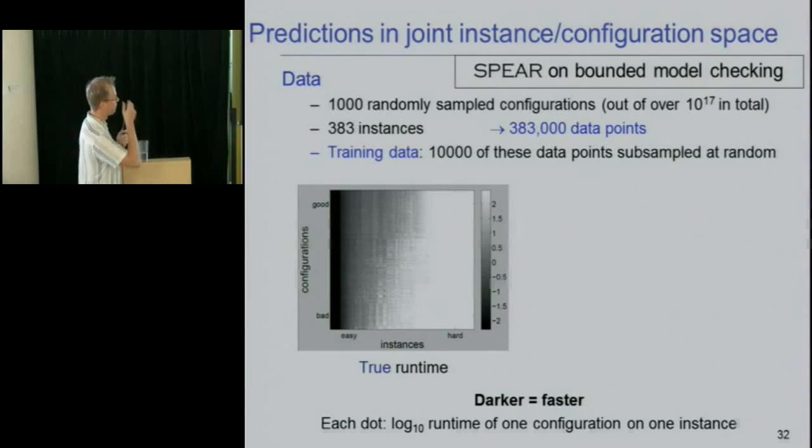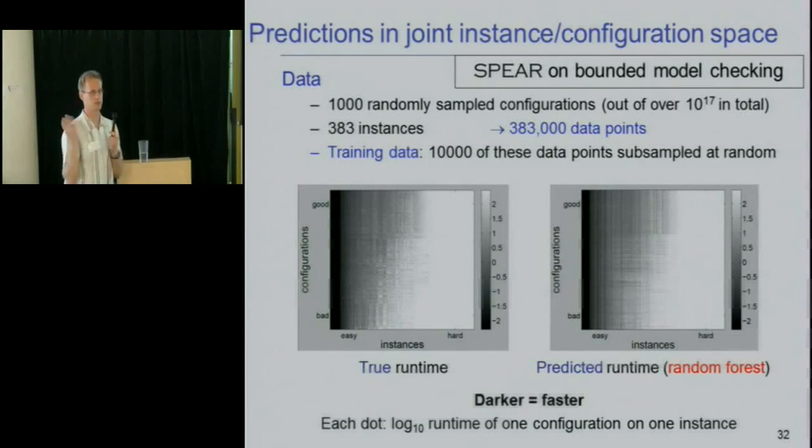And I just had the approaches fill in the matrix. And here is a filled-in matrix with a random forest. It looks very much like the training data. So that's great, but we can't take that for granted. Not all methods actually do that well, even though it's on training configurations and training instances. It still needs to generalize to other combinations of them.